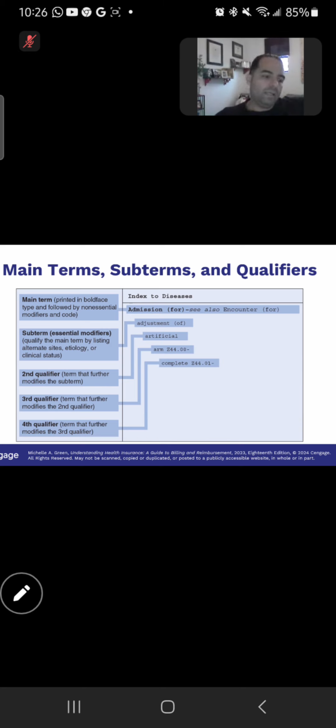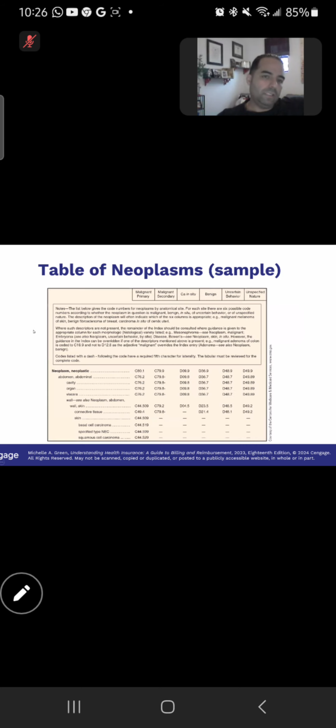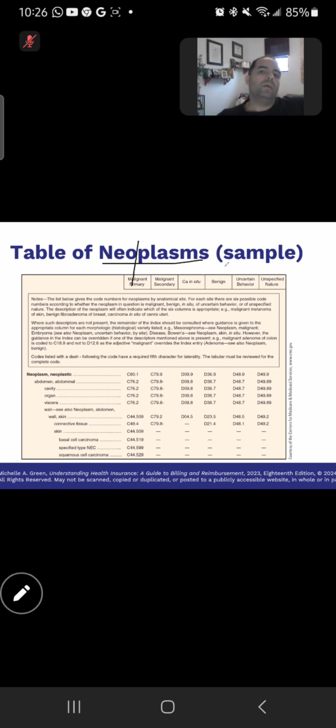If we get a cancer or neoplasm that we need to talk about, neoplasm is cancer. Neo means new. Plasm is formation of cells, so new formation of cells. And new formation of cells is tumor. Okay, so tumors are neoplasms. Not all tumors are cancer, but all cancers are tumors. So you should know that whenever we talk about neoplasm or cancer, there's a table that we will go to.